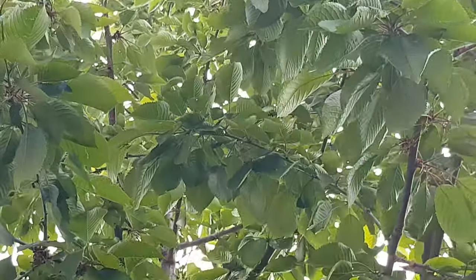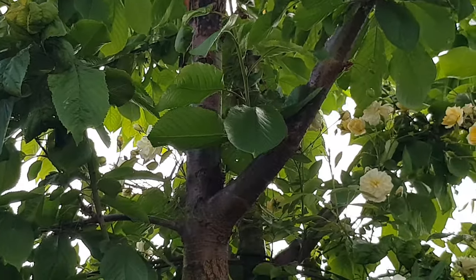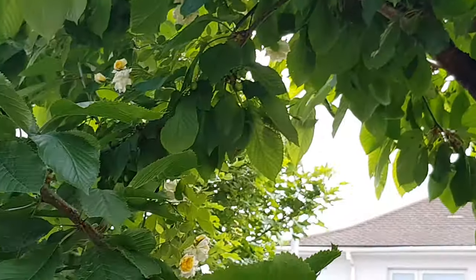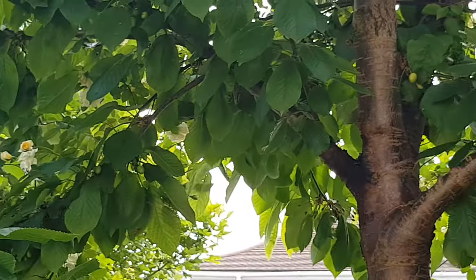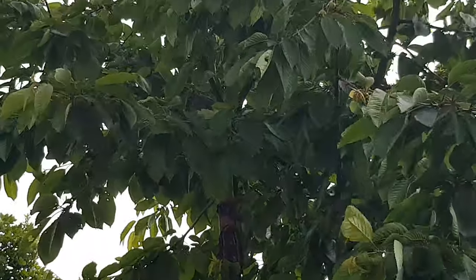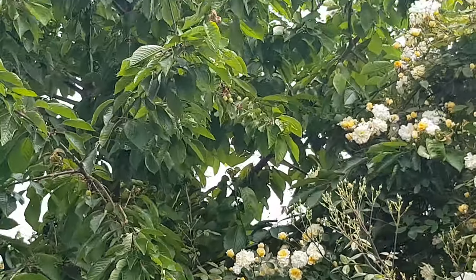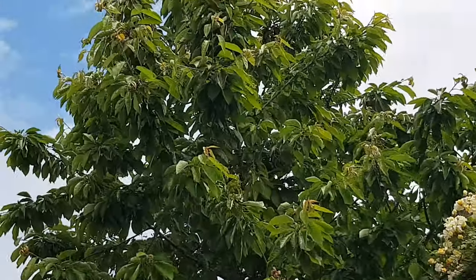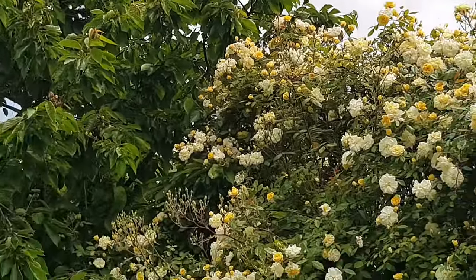I will also wash this tree again in autumn or winter just to make sure that if anyone has laid eggs, I've done something to control it. I really hope this was a useful video — if it was, please click like. If you have better methods to control black fly, please do share, because this platform is for everyone to share information and we all learn by trial and error. Also, the tree is infected with cankers as well, and I'm trying to solve that problem — if you have experience with cankers, it would be great to hear your opinions. Thank you so much for watching, this is Raj, bye!